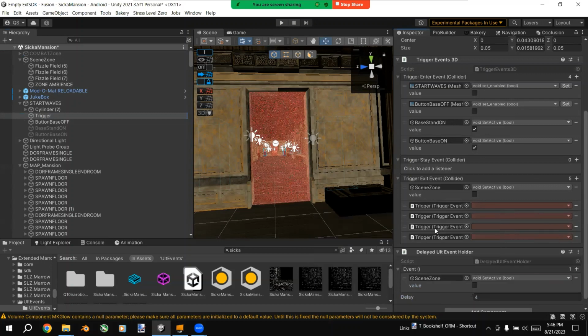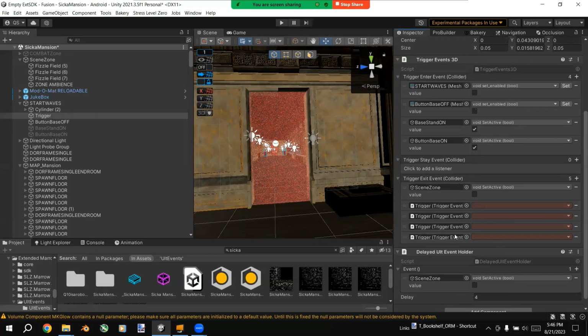Whatever happens in that event is going to take 4 seconds before it actually happens. It gets invoked immediately. So if this object were to be disabled during this 4 seconds, it's still going to happen when the 4 seconds are up. That's important to know.